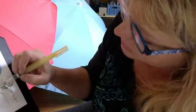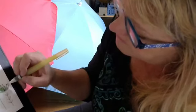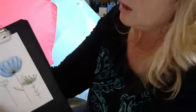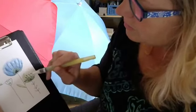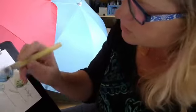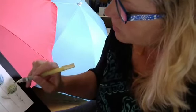Basically, I sometimes just am kind of experimenting while I'm doing it. Well, it's got quite a bit of green in there. That's nice. And then I think I'm gonna get my olive green and some dripping again. With my French students, we go drip, drip. They're cute. I'm gonna add some water here and make it extend up so that it's more of the flower. Just kind of squiggle, squiggle. It's fun to play with. You can see what you think, and you can just change your mind as you go along. I really like that because there's lots of leeway in it.